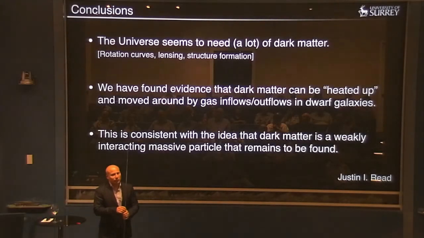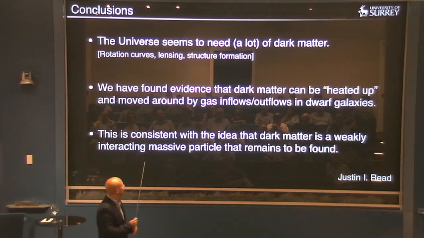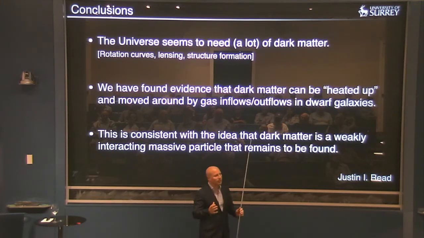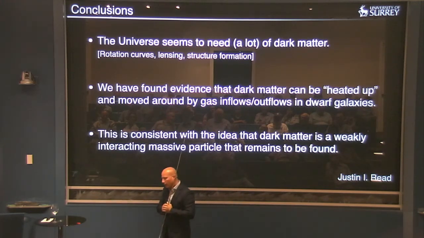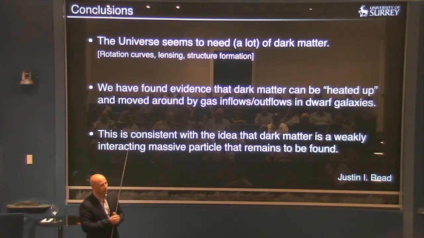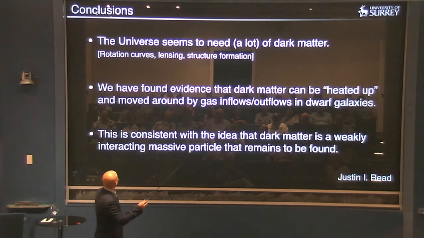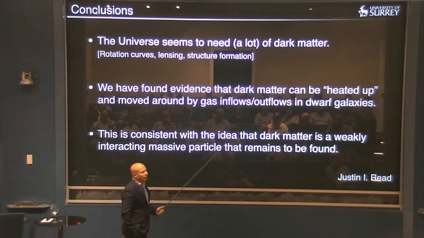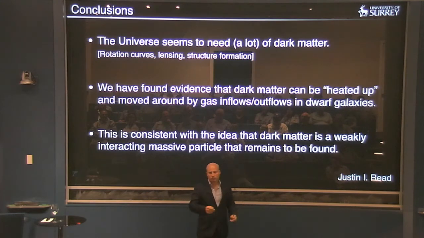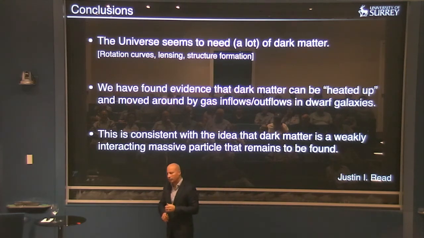So at that point, I come to the main conclusions. I have sort of 3 take-home messages. The first one is there's a very vast array of data, huge amounts of data out there, that suggests that the universe is filled with this mysterious, invisible dark matter substance. We see it in the rotation curves of galaxies, so how fast they're spinning. We see it from gravitational lensing, and we can see it in the structure in the universe on all scales, from the tiniest things up to the very biggest.